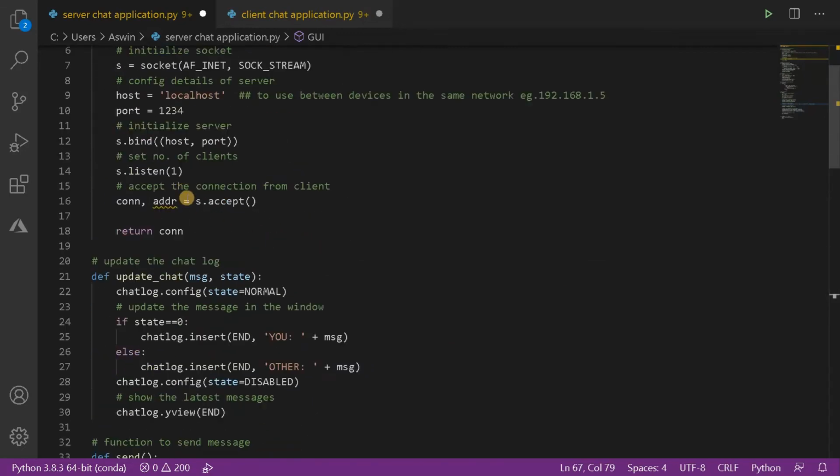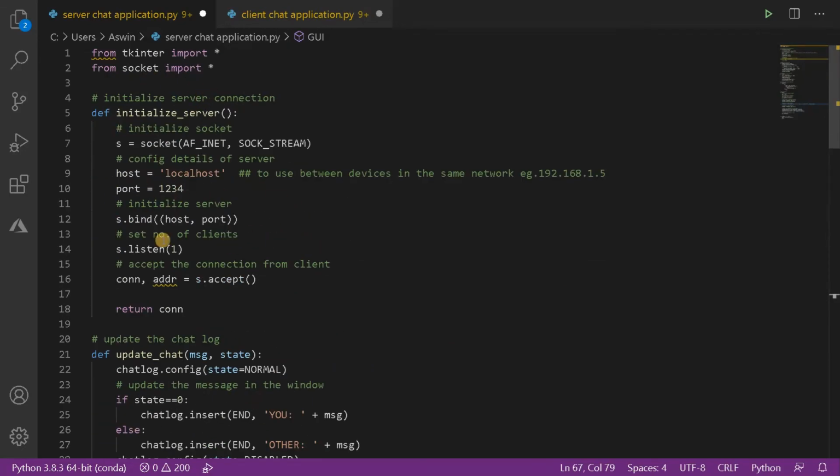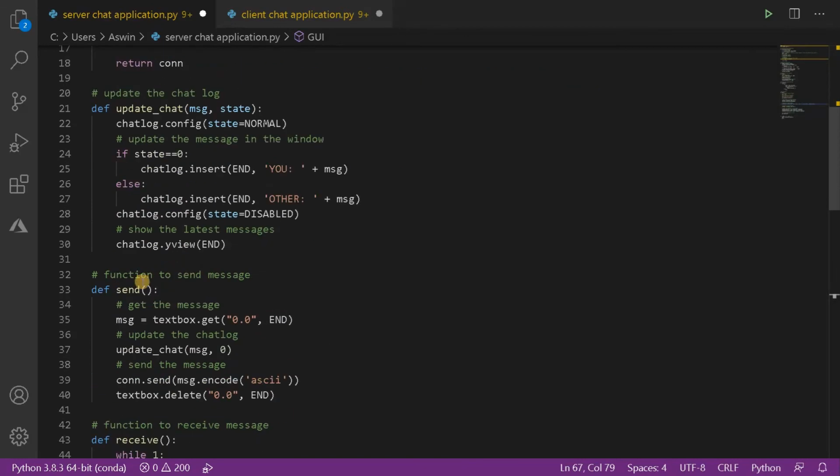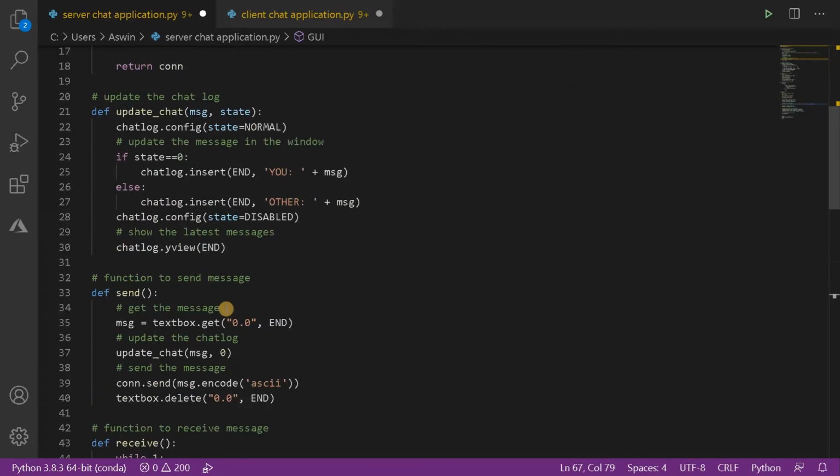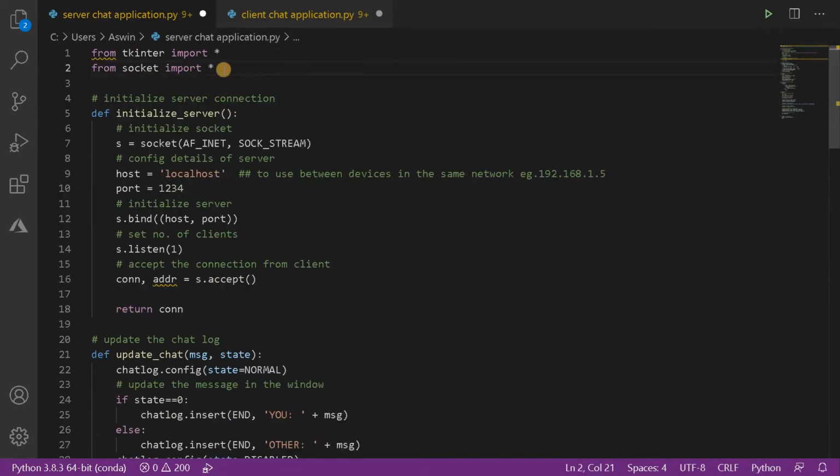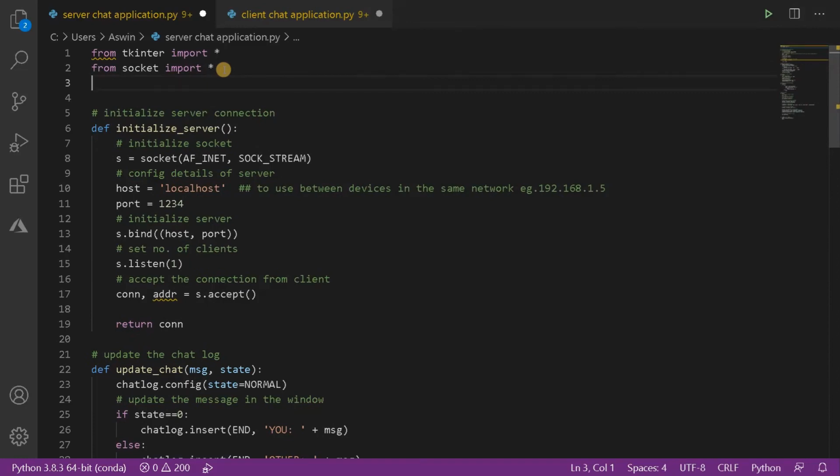So far, we have created all the functions. Apart from this, we have to receive the data all the time. For that, we have to import a separate module, that is from _thread import start_new_thread.